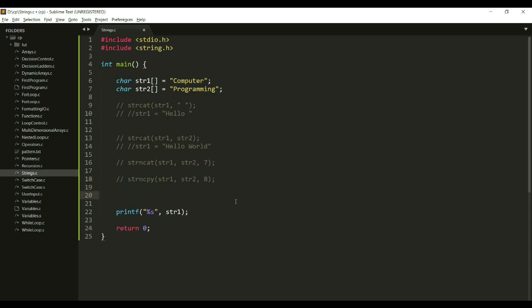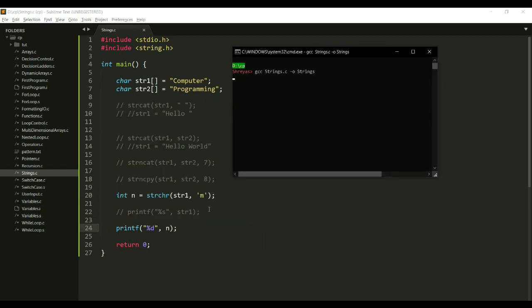So that's about the strcpy. And another one that I want to talk about is the strchr function. So what the strchr function does is it gives me the first instance of a character in a string. So let's just do this once, and let's take a look at what happens. And actually I want this to be in some integer n, and let's just get rid of this line and do printf and %d and n, and let's try running this.